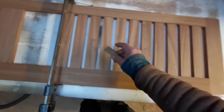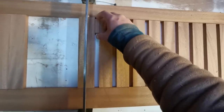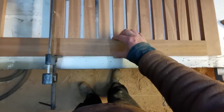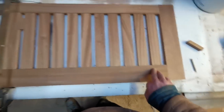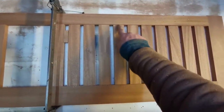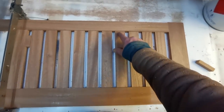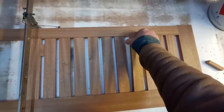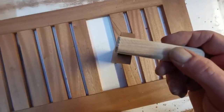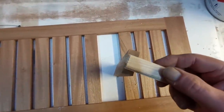So what I'll do now is I'll very carefully mark a centre mark on one, and I'll work my way along, put little centre marks on one. I can slide this one down against this one, mark the centre marks on the bottom. Domino, I'm going to cut these ones with the adjustment on, and these ones into the, whatever you call them, the uprights. I'll put it where there's no adjustment, I think. I ain't got a lot of room to play with. I've got a little bit. But like I say, I only need that little bit of adjustment if I cut them properly.